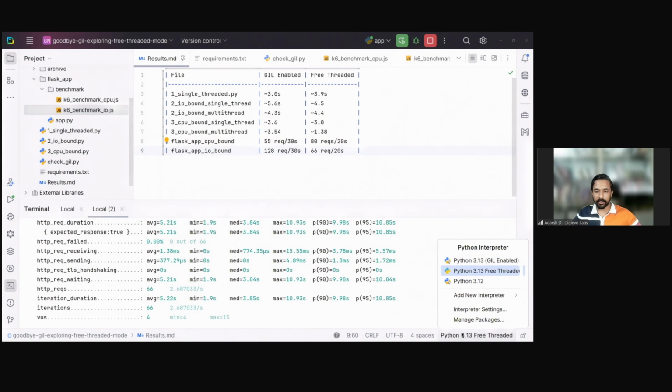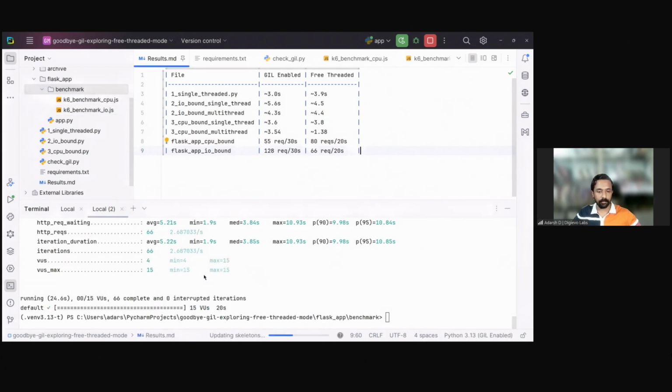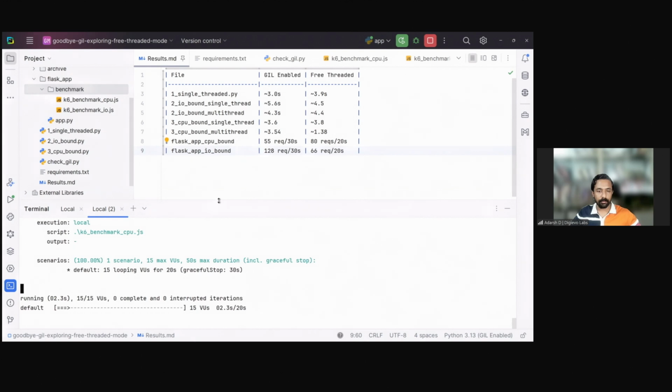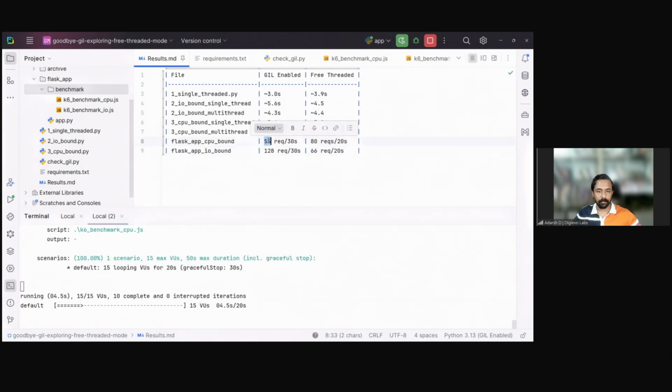Next, let's move to the default interpreter, and let's start the CPU bound benchmark. In the case of a Flask application, Flask by default runs the application in multiple threads.